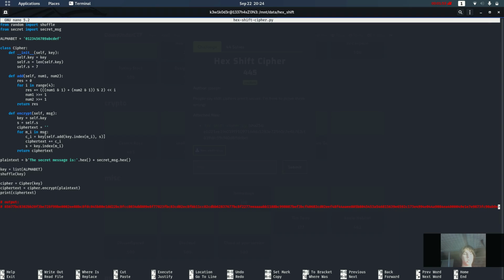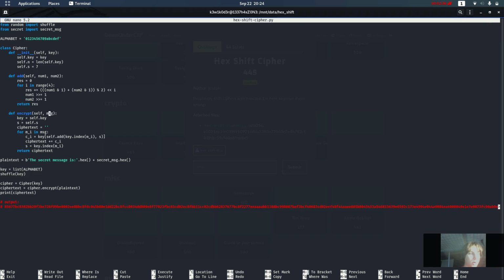Next time we shift it 1, next time 2. And then we shift the first number over to the right, so we get rid of that first bit. So we're getting the first bits, XORing them, and adding that to the result. Then we're XORing the second bits, shifting that over a bit, and putting that on the result, and so on. So overall, we're just XORing the 2 numbers, but only the rightmost 4 bits. And that's going to be our result.